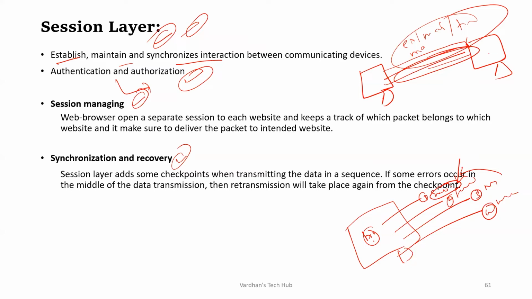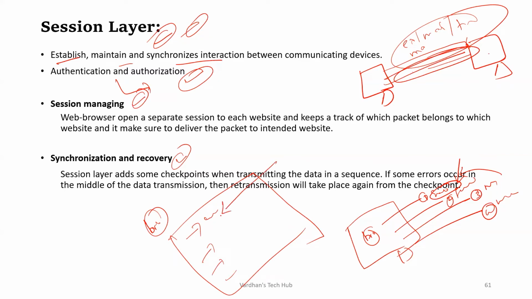Not only from a computer, take it from your mobile also. Consider that it's a browser. In the browser we'll be having n number of tabs. In tab 1, we are using google.com. In tab 2, something else. Whatever data I'm trying to access, it lands the response on the same page from where you tried to access. If you try to access facebook.com, whatever request you make will get a response in the same tab where you requested it. The web browser opens a separate session.